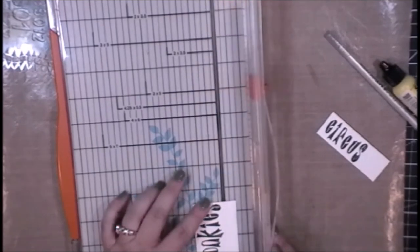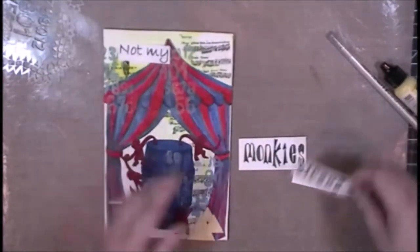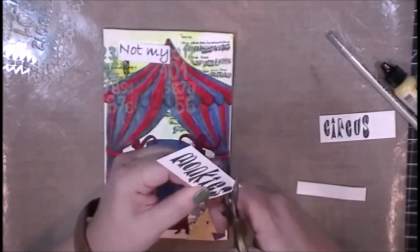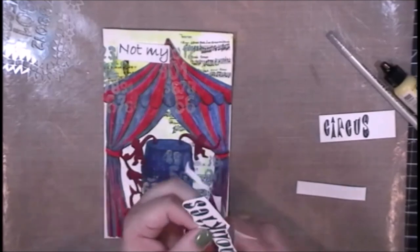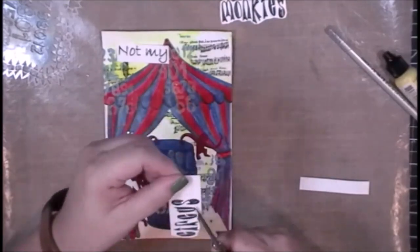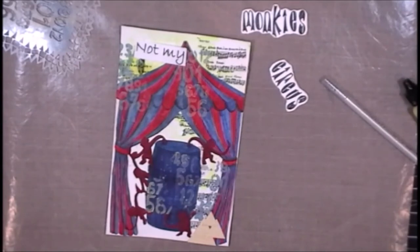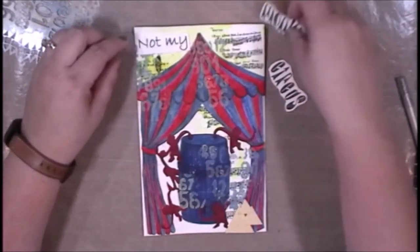When I find myself in a situation that has gone a little bit crazy or out of control, and it is not in my ability to bring it back into control, this is my mantra: not my monkeys, not my circus. Except I think it's supposed to be the other way around: not my circus, not my monkeys. Actually, what I did was put not my circus, not my monkeys, and then I thought it was wrong, so before it dried, I took it off and fixed it, which you'll see in the pictures at the end. I decided I did not like monkeys and circus just as a rectangle block, so I did a little bit of fussy cutting around those words.